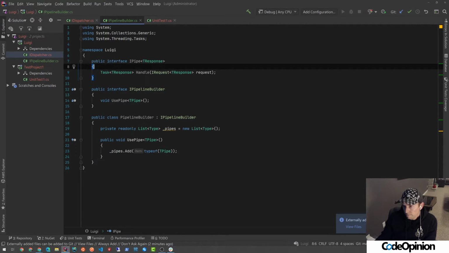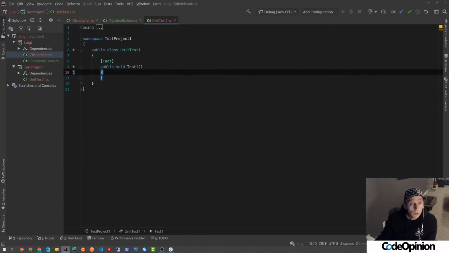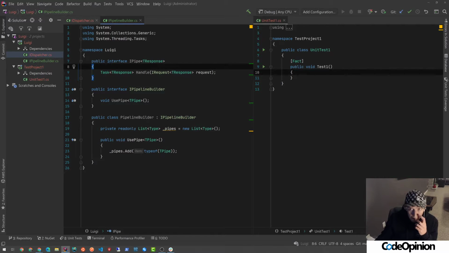All right, so what do I want this thing to do? I want to use pipe. I want a pipe to have a handle method. And I need to get everything out of here.